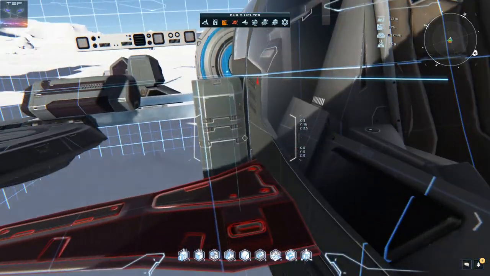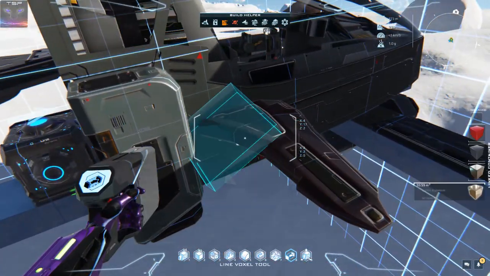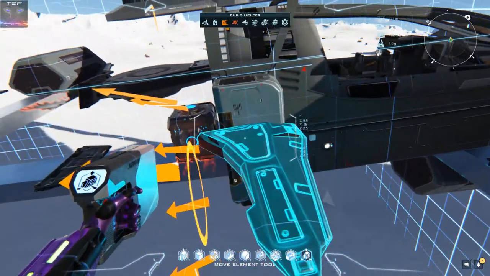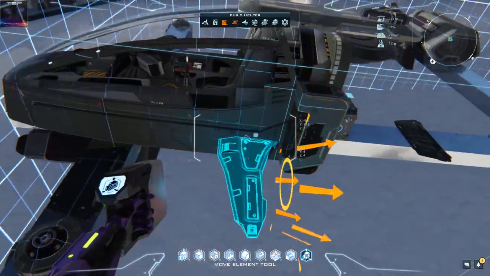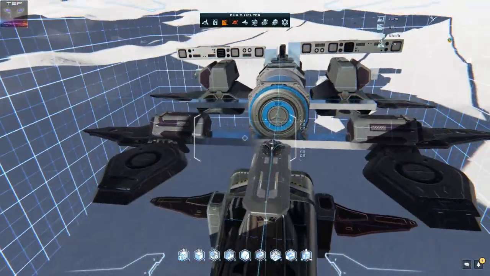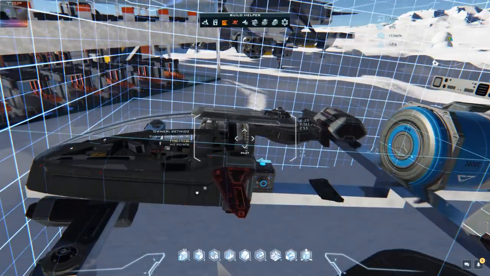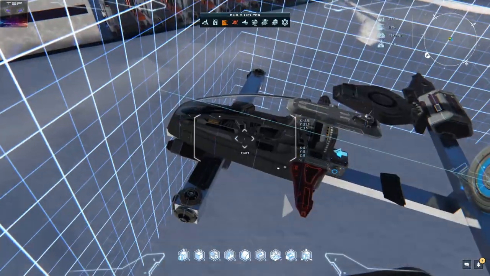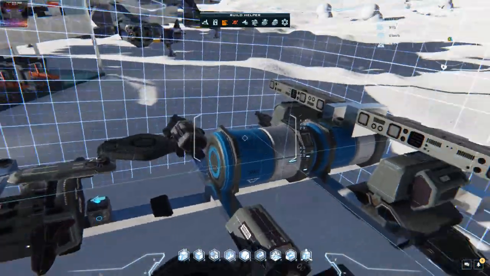If they go red, then it usually means something is blocking it, like this engine maybe in here, which means you should move it. But sometimes they go red for no reason at all. Like, I haven't figured it out properly. Sometimes there is nothing blocking them and they still go red. And this is your atmospheric plane. So you just have to figure out the way to put them properly.